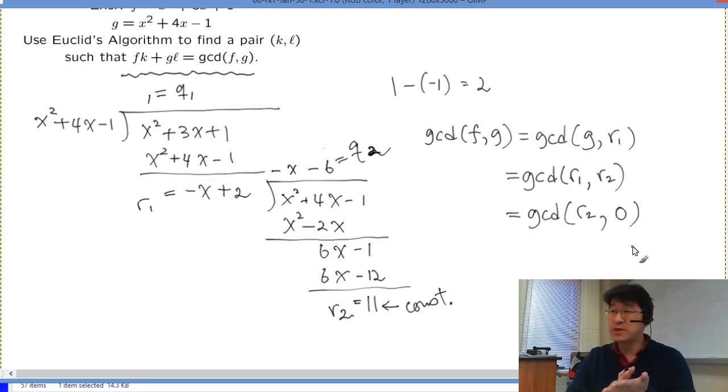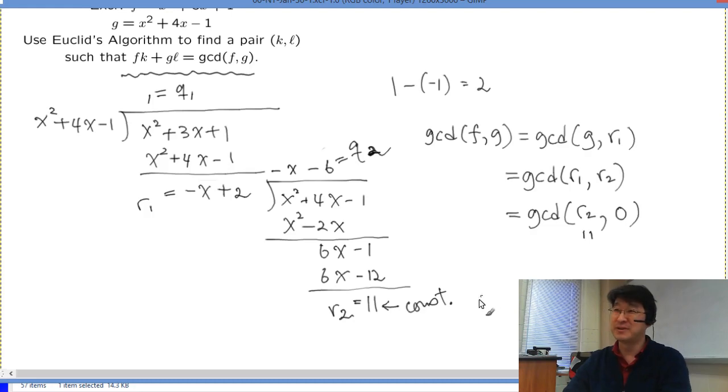So do you have an answer now? What is the GCD of these two polynomials? 11 is not the answer, but very close, almost. It's like 99%. What's that? No, it has to be a monic polynomial. That's it. So what is the monic polynomial version of 11? What monic polynomial divides this 11, right? So the highest degree monic polynomial divides that. It's the same thing as a monic polynomial dividing 11 and 0, right? What is it? 1. 1 divides 11 as a polynomial, and it's monic, but 11 is not monic.